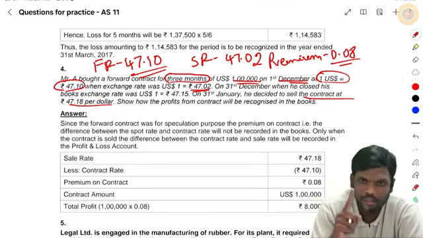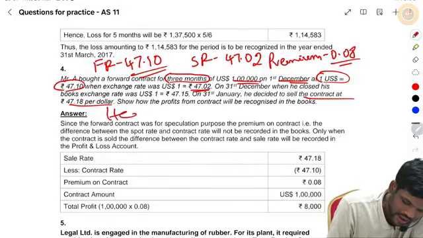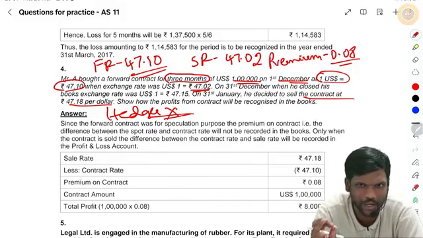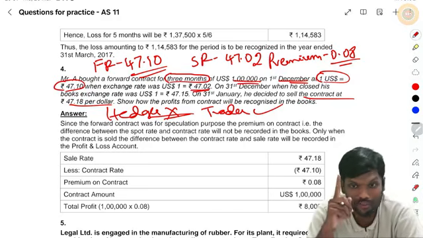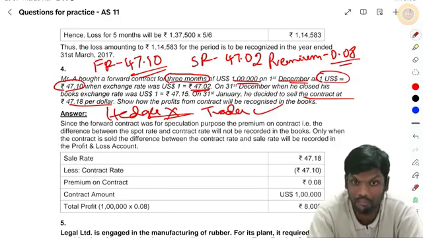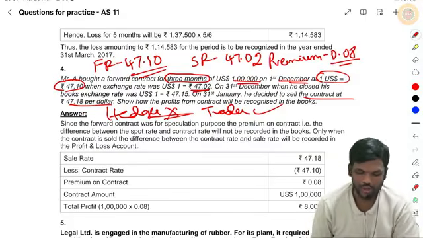Please remember, the first point that you have to be very clear about in this question is that Mr. A is not a hedger. He does not have any risk which he is trying to protect. He is a trader in forward contracts. For him, the principle is different. You cannot do this sum like how you solved the previous sum. Power Track Limited was a hedger.